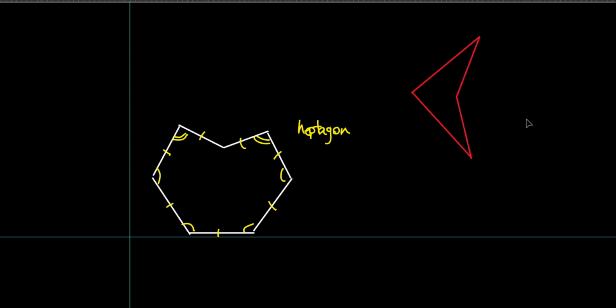Okay. Now, let's take a look at this one. Now, we have to decide, is it convex or is it concave? Those are the two words. It's concave because if I take the sides and extend them, if I took this side right here and extended it, let's do this. If I took this side and extended that out like that, and this side extended like this, they don't go inside, do they? If I extend these two, that doesn't go inside, but guess what happens? If I extend this one and I take this one and I extend it, look what it does.